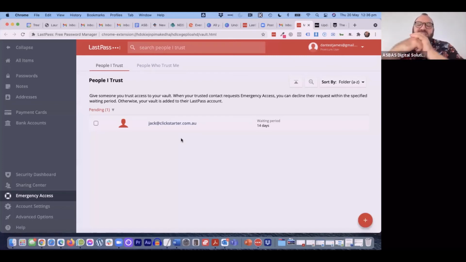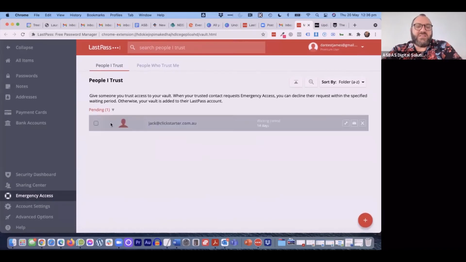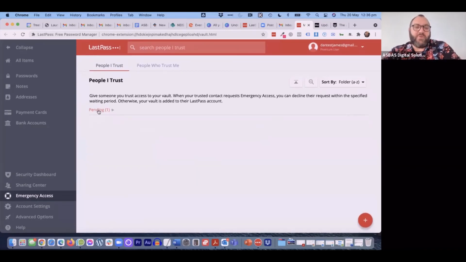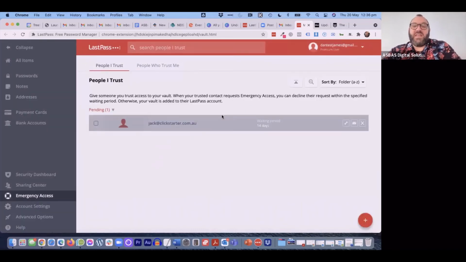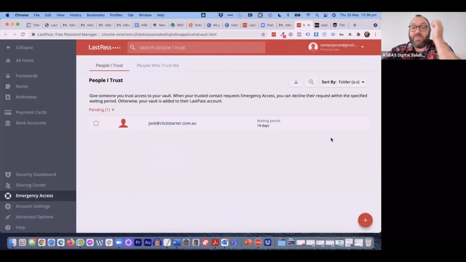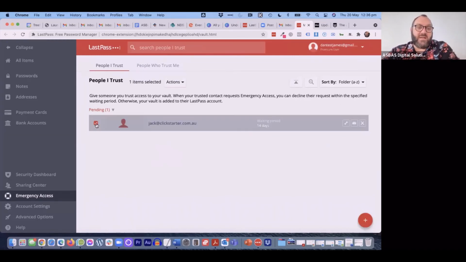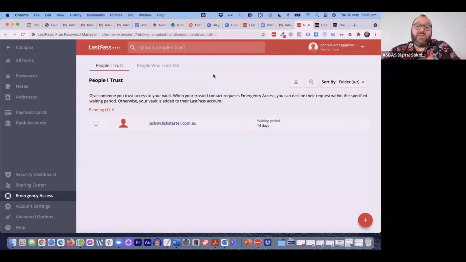Yeah, in this case, Jack has never actually accepted this. So I'm in a bit of an unsafe position here because Jack never actually selected that he's going to be a person who's going to do that. Over here, though, I've got people who trust me, so people who have given me that access in their lives. No one trusts me. That's sad, really. But I've got someone in here that I have, so I'm just waiting for him to accept that. Now I can rescind that. I can then just cancel the invitation, or I can resend it to him as a person who I trust to have vault access to my account if I die.